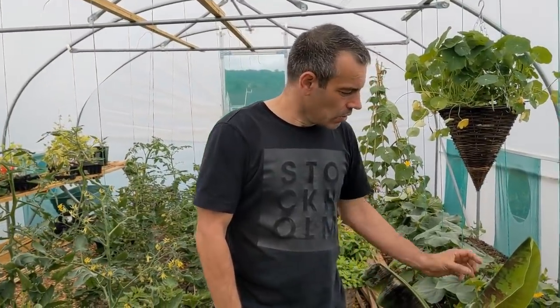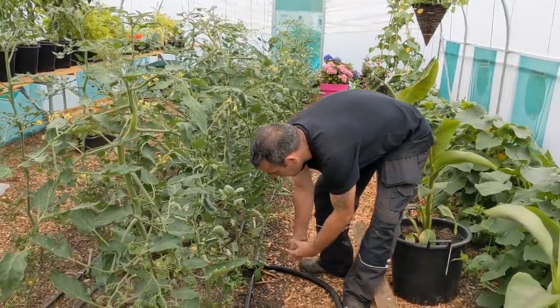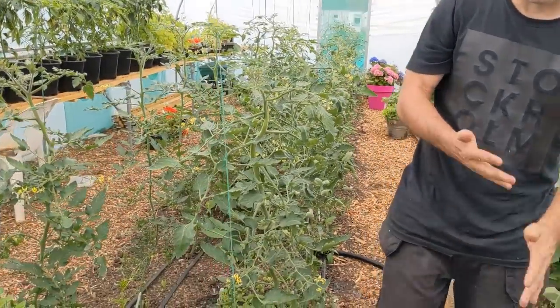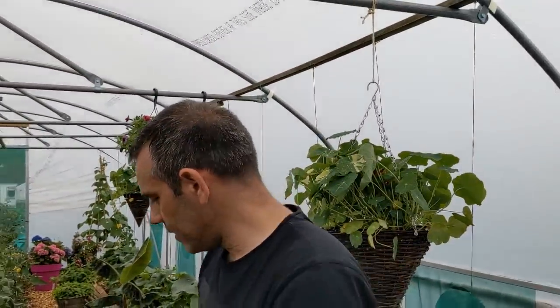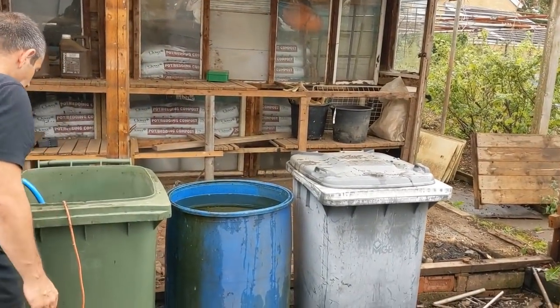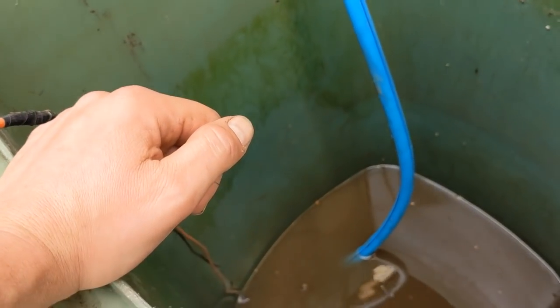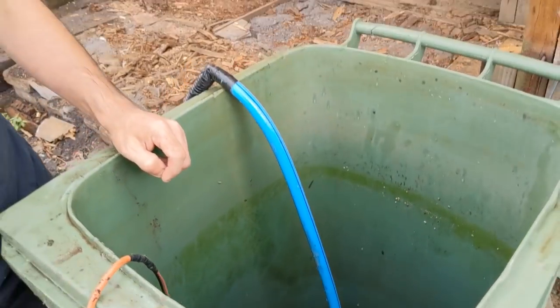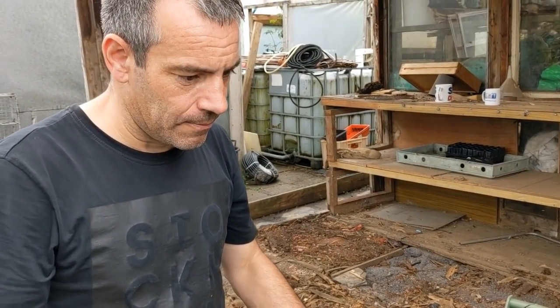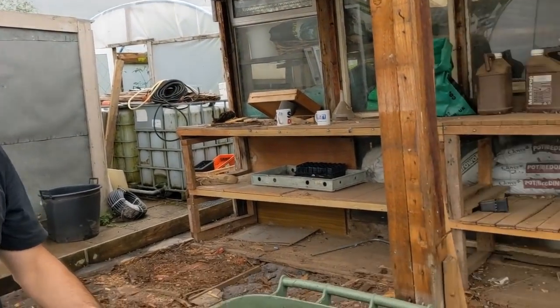So that's what we're doing at the moment. We're just emptying these. Just watch yourself on them nails. So we're just pulling this down, and we might as well use the water. It's dirty water, but these plants are getting a drink. I am going to water them later. It's all H2O, isn't it? Look, while we've been talking, that's nearly empty. So that's a couple of minutes, 2-3 minutes? Yeah, we're talking 280 litres. It's quick, isn't it? Yeah, it is really quick.